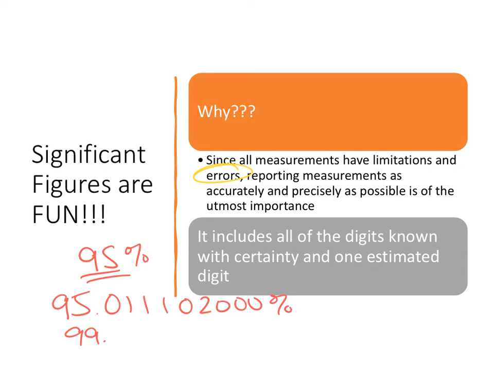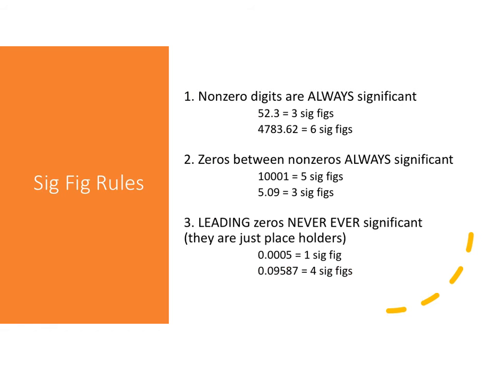So if you look on all your Clorox bottles, you'll notice that it says it reduces bacteria up to 99.99%, right? That's a pretty precise estimation that it is actually able to reduce 99.99%. So it's pretty important to make sure that we are only using one estimated digit, okay? So we can't use a decimal and go all the way out to here because that makes it almost too precise. So some of our rules for sig figs, and you do have a handout.